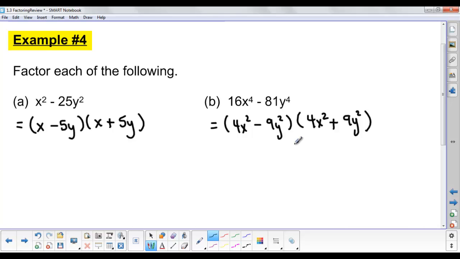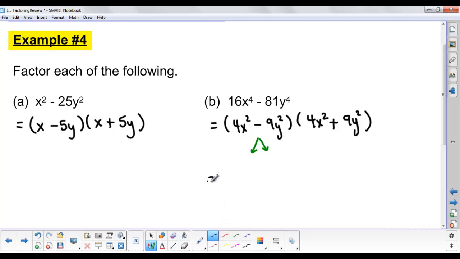With factoring, you always want to go back and double check what's inside of your brackets. So I look inside the second bracket, I see 2 perfect squares. 4 is a perfect square, x squared is a perfect square, and so is 9, and so is y squared. But there's a plus sign in the middle, so I know I can't use difference of squares for this particular bracket. But this first bracket is another example of difference of squares. So we're going to break that down even further.